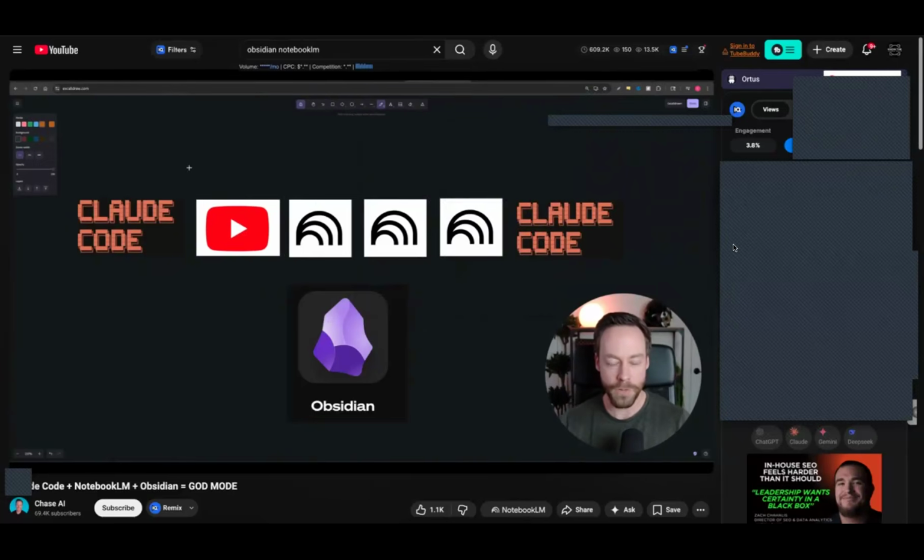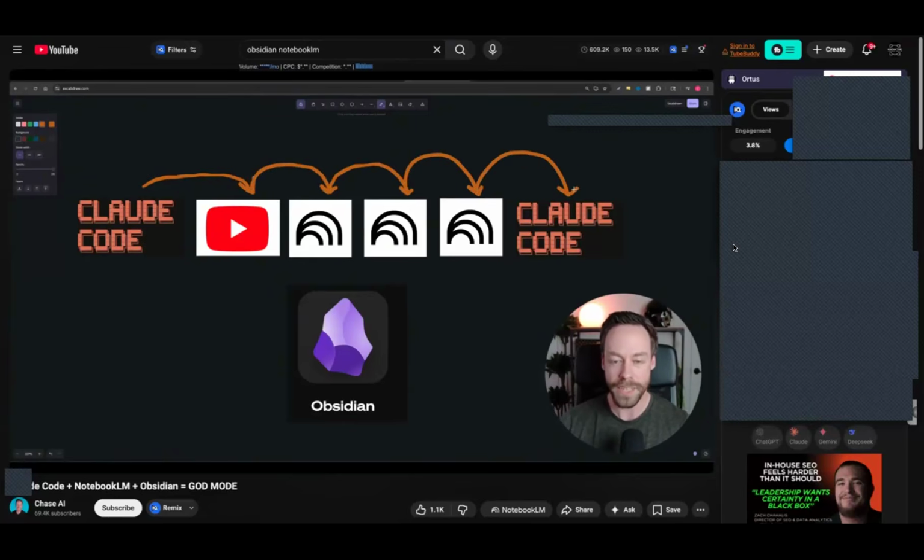So what the heck is this workflow going to be doing? Well, like I said, this is research on steroids. So we are going to be inside of Claude Code, and we are going to do some research via YouTube, right? My source of data in this case is going to be YouTube videos. To do that, we will use a specific skill. From there, we are going to send that YouTube data to Notebook LM via Claude Code. Notebook LM will do analysis on those videos for us. Notebook LM will also give us any deliverable we want, whether that's a podcast or a video or an infographic or a slide deck. And then it passes all of that back to us inside of Claude Code.